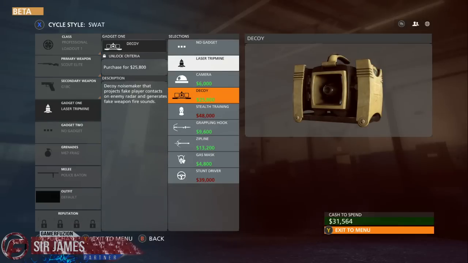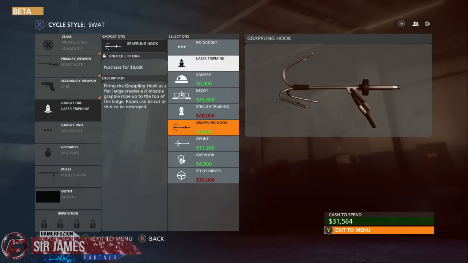And of course you also have a set of Decoy, which is a noisemaker that projects fake player contact. So let's say you're trying to get into a location but it's heavily guarded. You set this off at that distance and it's going to attract the attention of the players, and they're going to go investigate and come to their surprise there is no one there besides this little device that you placed.